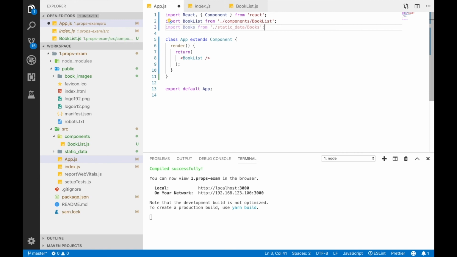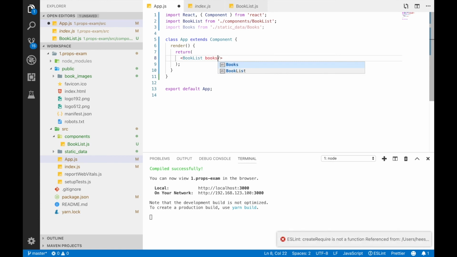When handing over to props, how to hand it over is to give the name books as if you were assigning an attribute to the HTML tag. This is my random name. After using the equals operator, I told you to open and close curly braces and put the JavaScript code in it.